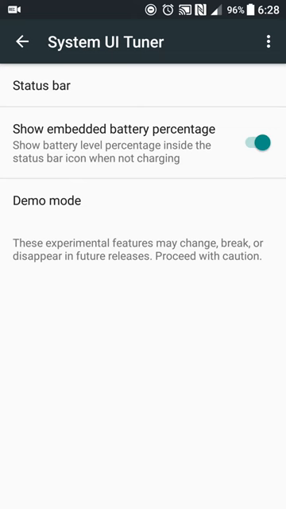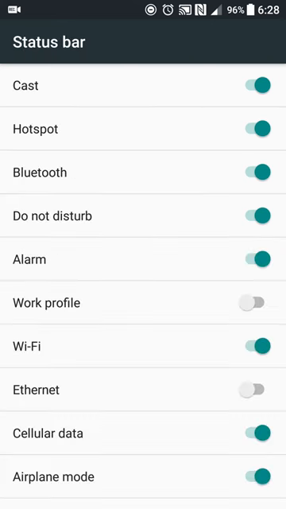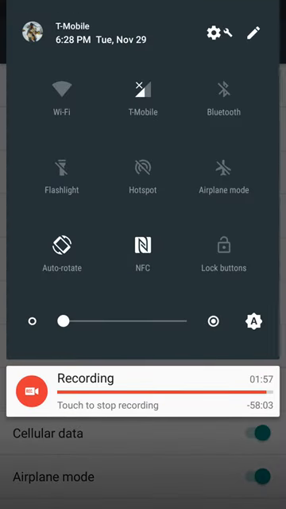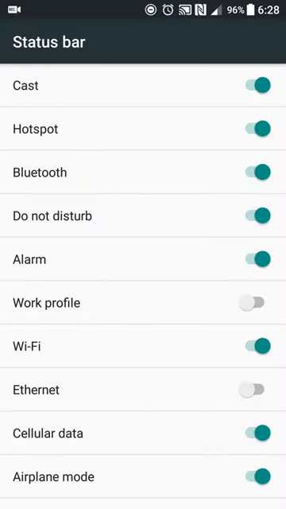So if you don't have the System UI Tuner or don't want to see it, you can just go to the battery option in your settings menu and turn it on. But the one thing it does enable is that if you go to the status bar, you can enable and disable various toggles for your notification drawer. As you can see, I disabled work profile and Ethernet, and if you don't use other features, you can adjust those toggles. Those are the ones where you swipe down twice and you have the various settings to toggle as you desire. So that's the easy one.